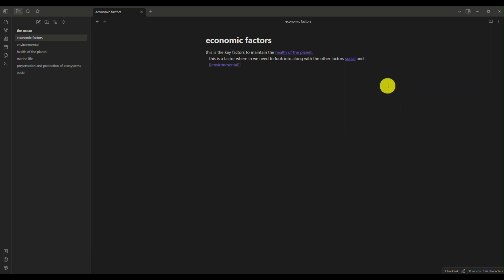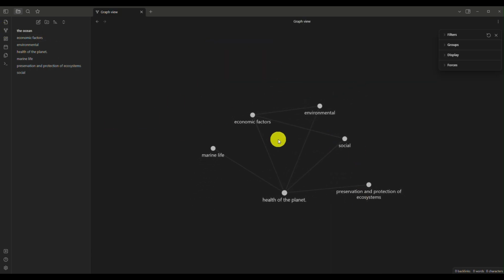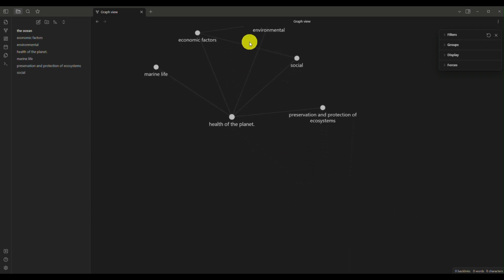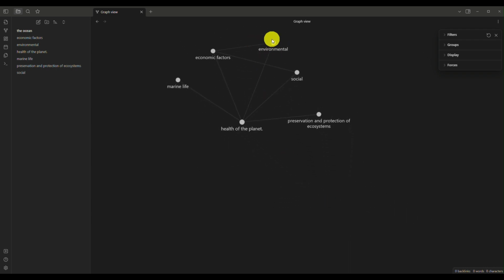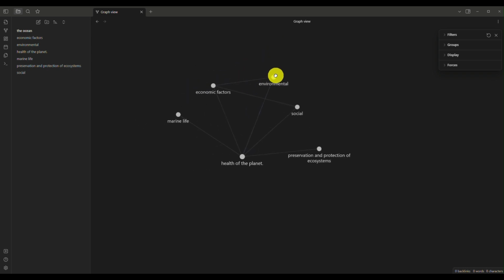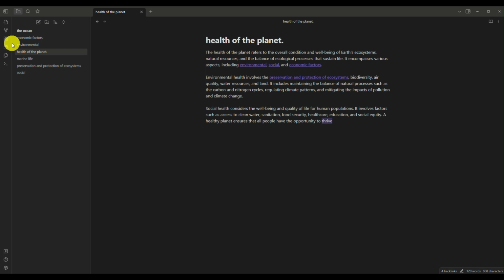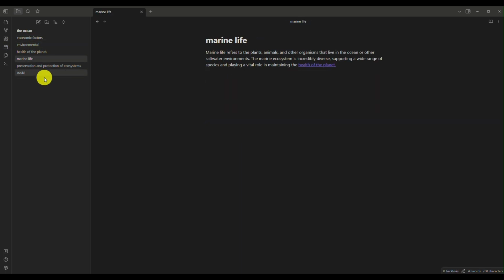So here, when you look into the graph view, you can see that economic factors are connected with environmental and social, but all of these topics surrounding the health of the planet are related to all of them. So all of this information is narrowed down into one source, which is the health of the planet, which would definitely affect the others.